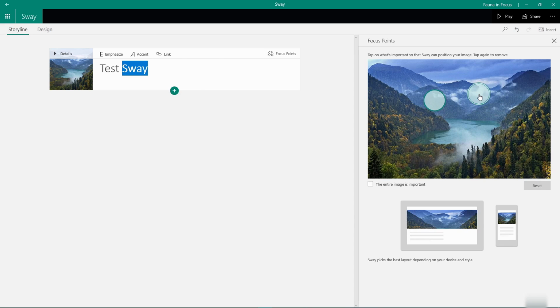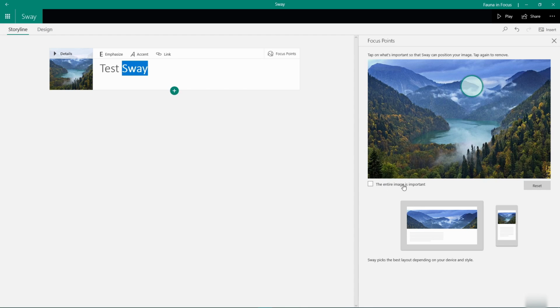So let's say we want this central lakey mountain region to be our focus point, but we really want it to be up here in these clouds so we get that nice sky effect, right? Something like that. So there we go. Now we see how it's going to look. You can add more than one focal point if you like. To get rid of extra focal points, you just click on them again. And when you're done, you just say, yep, done.